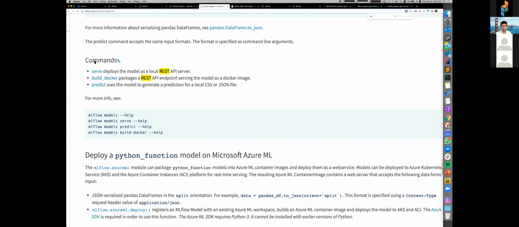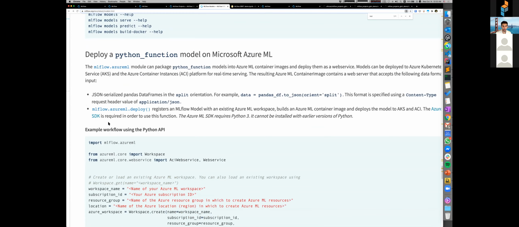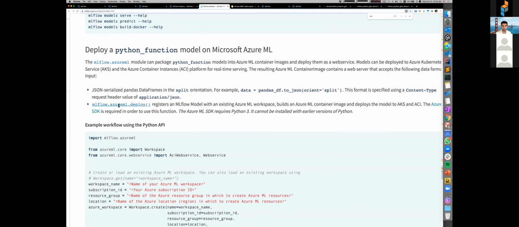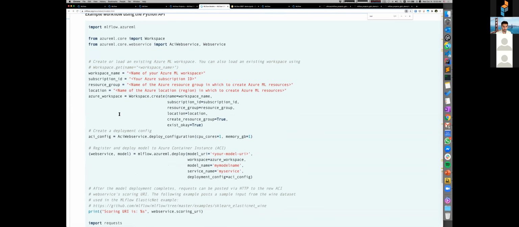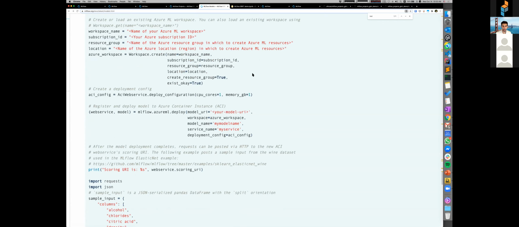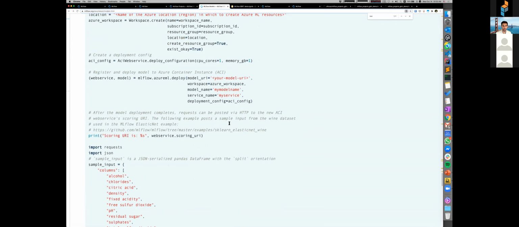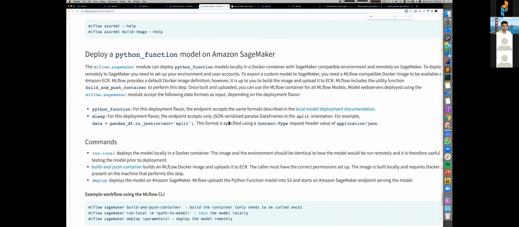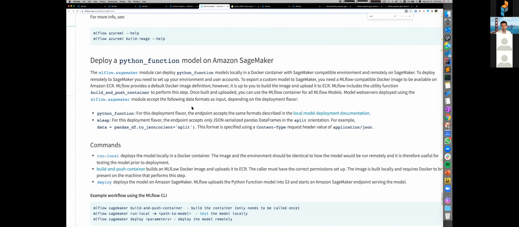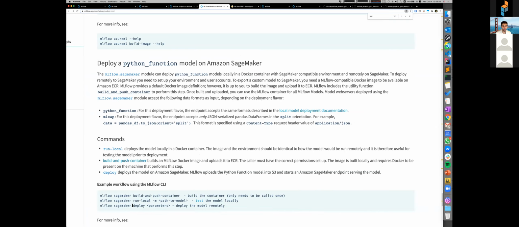Another interesting thing you can do is also deploy this model to Azure ML, or there's another service called SageMaker. SageMaker is AWS's ML environment as a service. So you can deploy the same thing there too, instead of running locally. Currently we're running locally, but I run a container. This container, instead of running locally, could be running on any of the cloud services.